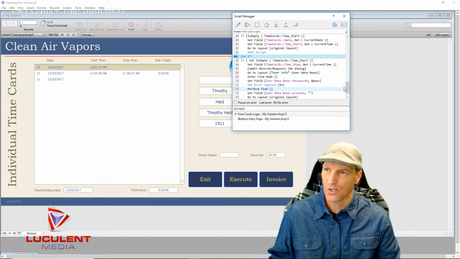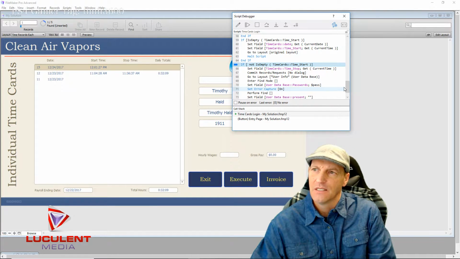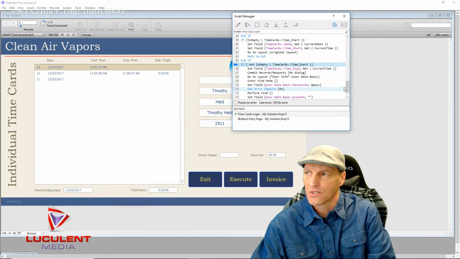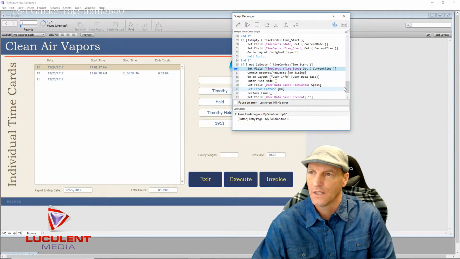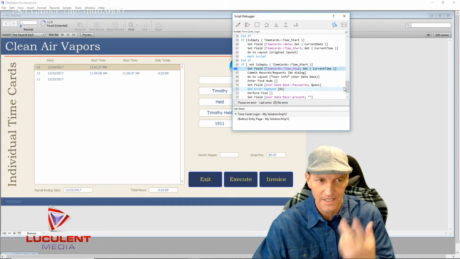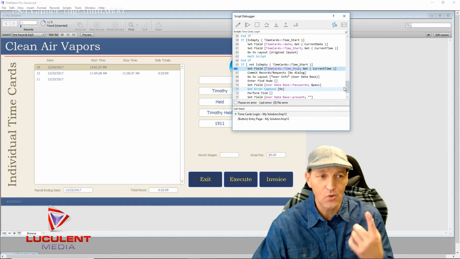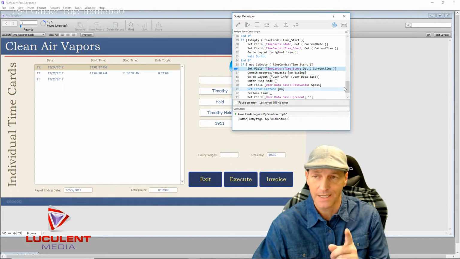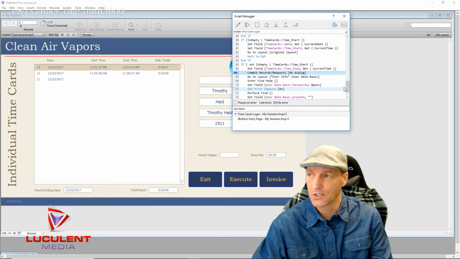So now we're going to go into if on the F6, if not is empty, time cards time start. Then we're going to set the time stop to right now, to this second. Get current time. Now, how you get that, I will have to show you guys how to get that because that's a tough one. You can't just type in get. Then it's going to commit. It's going to put it in there.